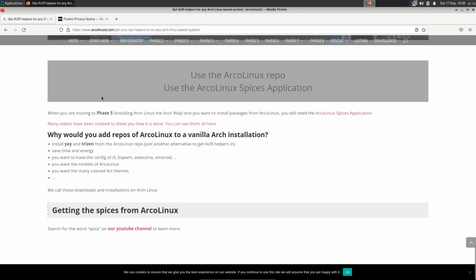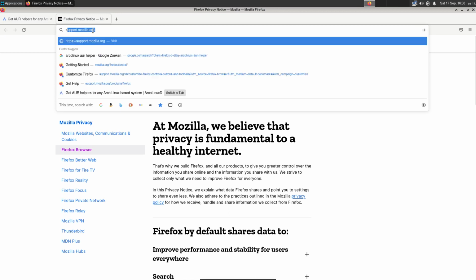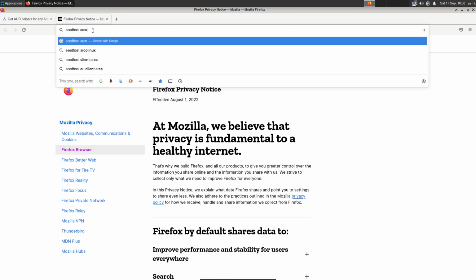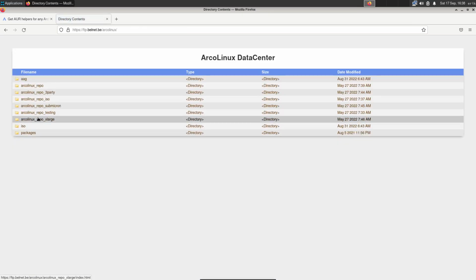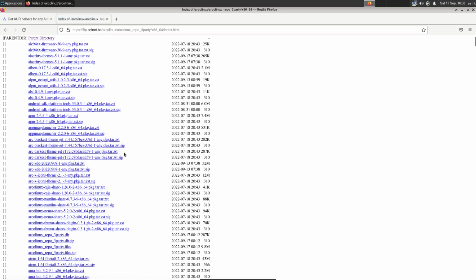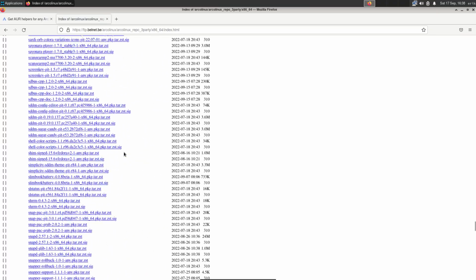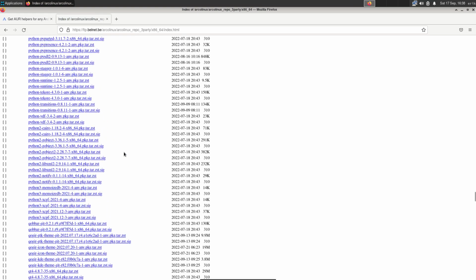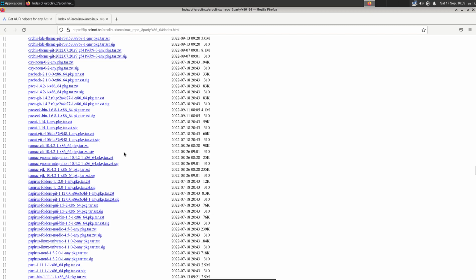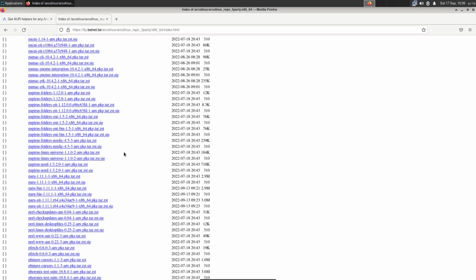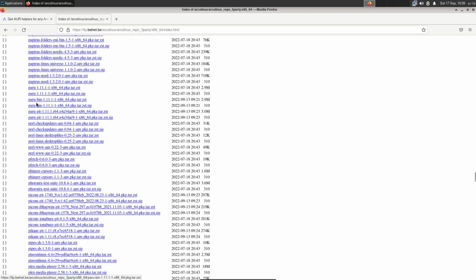But as it so happens, I've already built all these packages. So, sourceforge ArcoLinux. We're on Belnet. The packages that I want are not from us, so third-party packages. And Yay is here, Paru is here, all the friends are here. And where is Paru? I'll take Paru. There are different kinds of versions on the AUR, so we built them for you. So basically this is pre-built. Paru, Paru-bin, Paru-git.